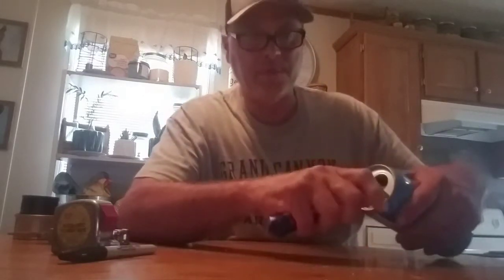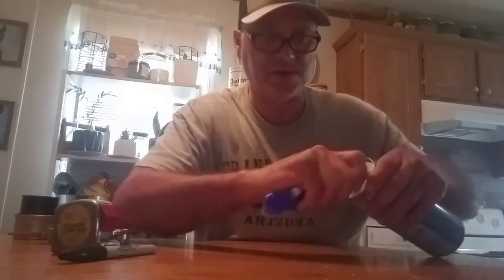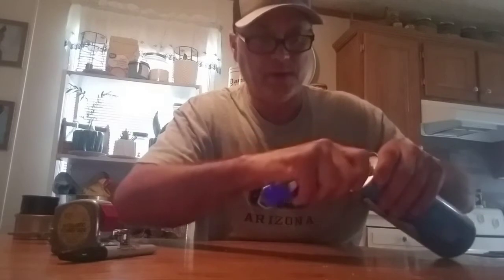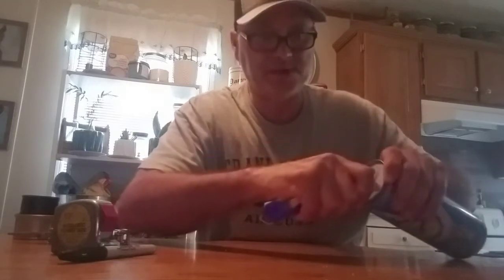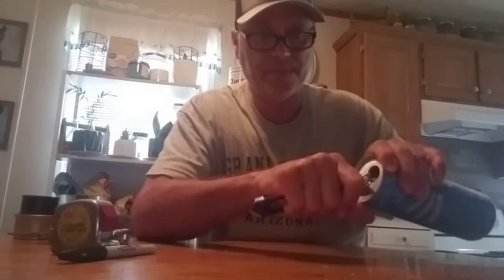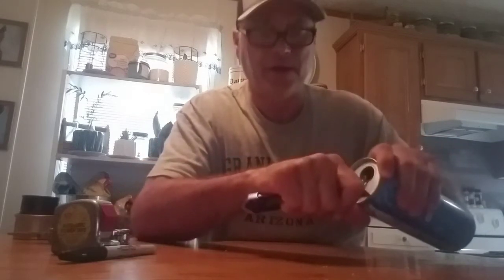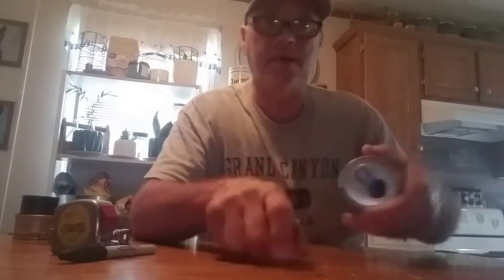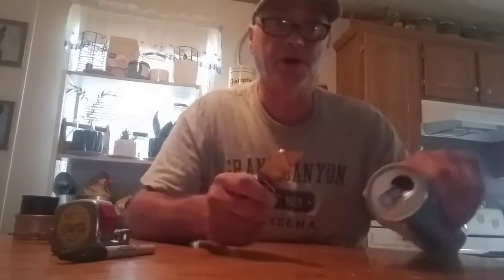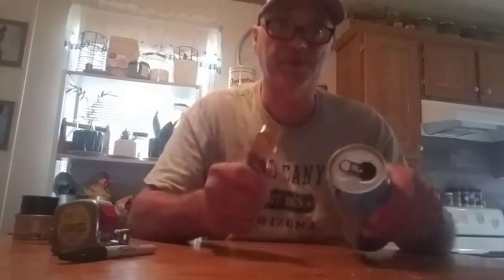The first thing we're going to do is get this top out. What I do is I just take a utility knife and I scribe around the divot here, and I'll go around there 3 or 4 times to get this scribed, and then after I do that I'll start popping it out there. Be very careful, especially with the utility knife. It's very sharp. It's really easy to slip and cut yourself, so please be careful.